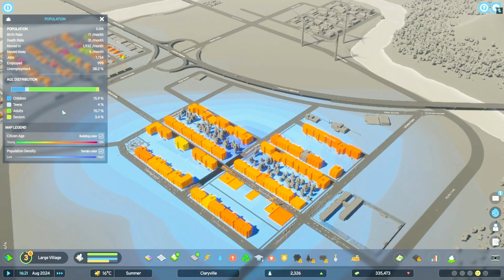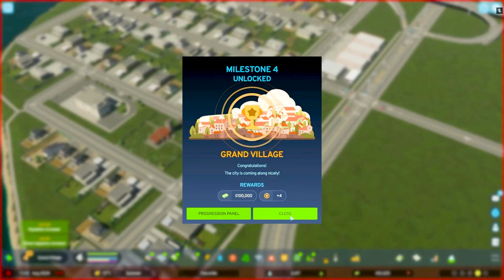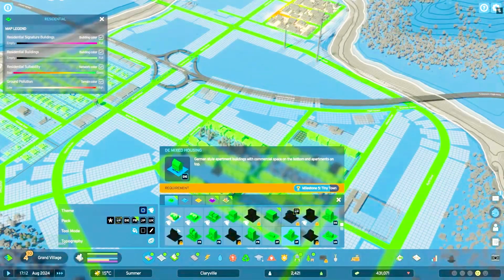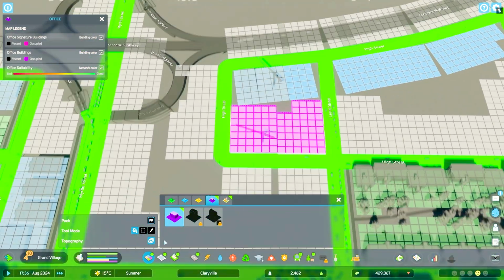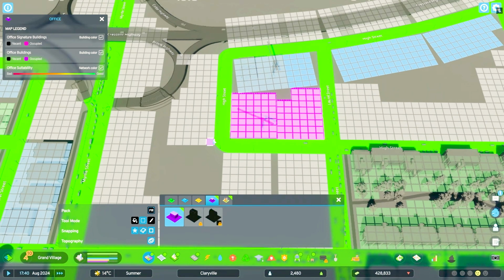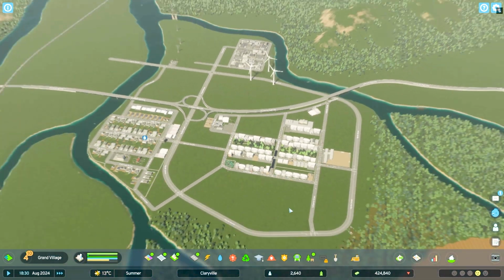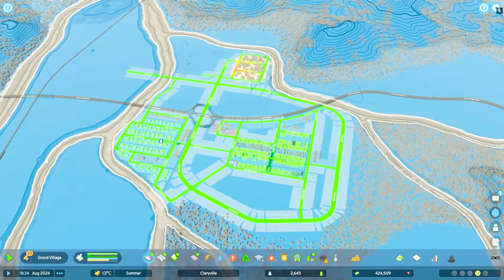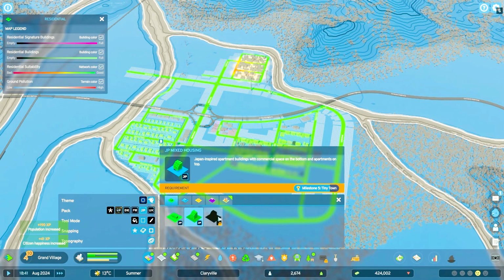The city is growing fast, but very high unemployment. Good thing we just hit milestone 4 and unlock offices. Sadly, there are no Japanese offices. That's a pity. I'm still going to zone some because they usually make a lot of money and that should help us a long way. Apart from that, at milestone 4, we didn't really unlock much of the Japanese things. The main thing we're missing is the mixed housing, which will come up at milestone 5.